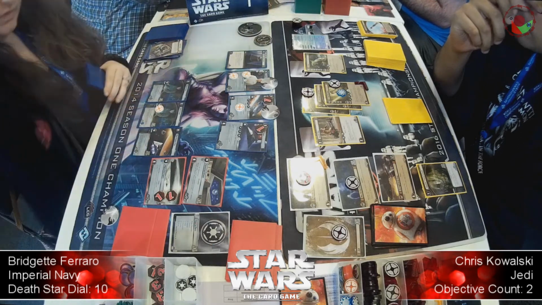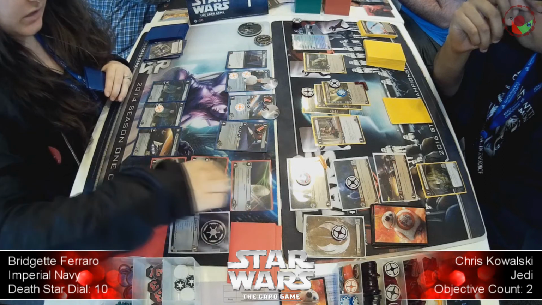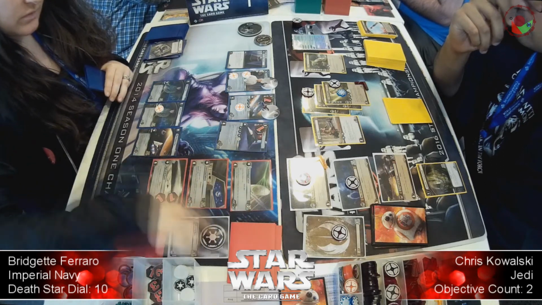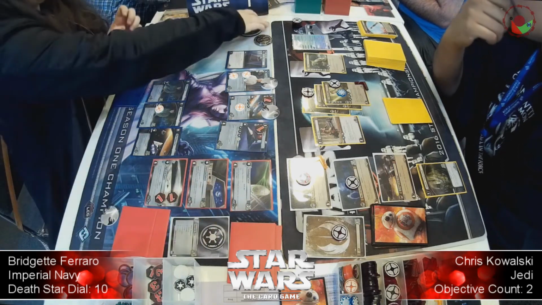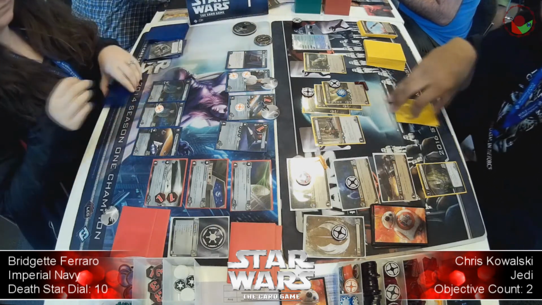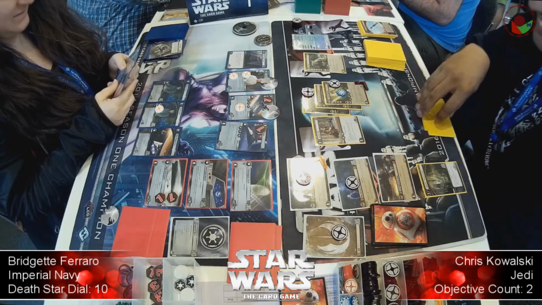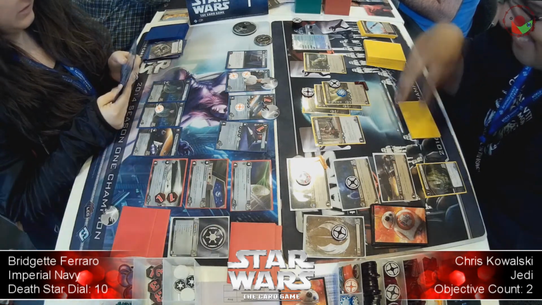Endor Entrapment would be a good call here. It'd be able to... oh, and that's also brilliant. It adds 1 to the Death Star dial in effect here. So that might be crucial for Bridgette to try and close this game out. I'll keep a track on the Death Star dial at the bottom there.